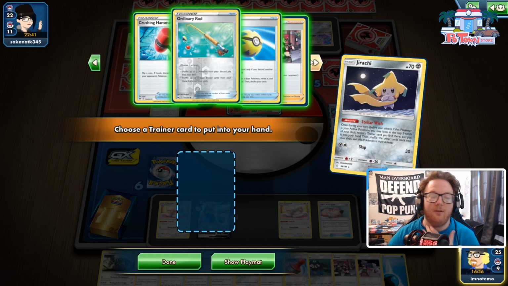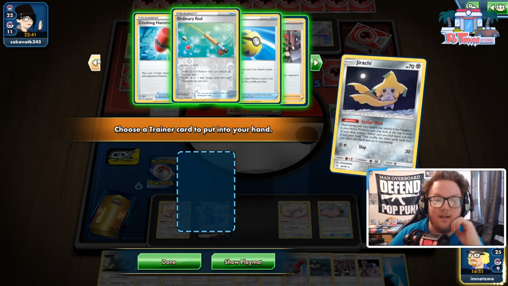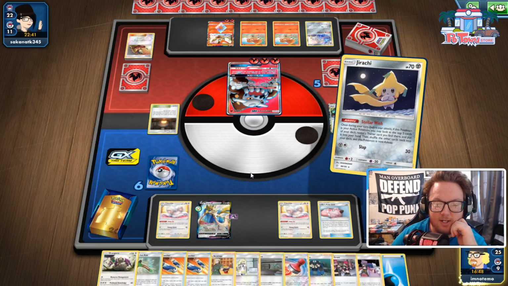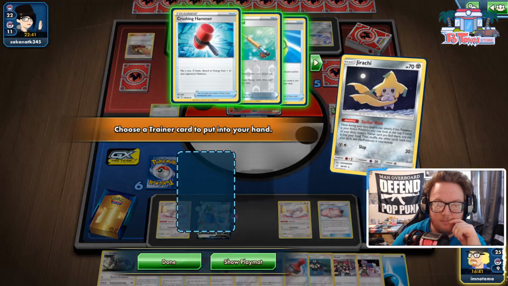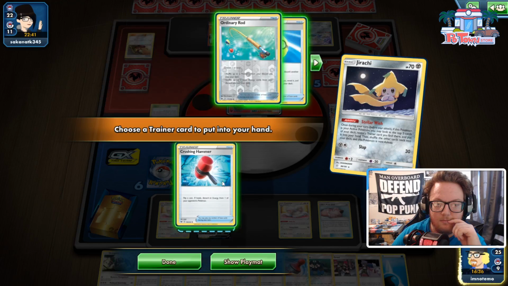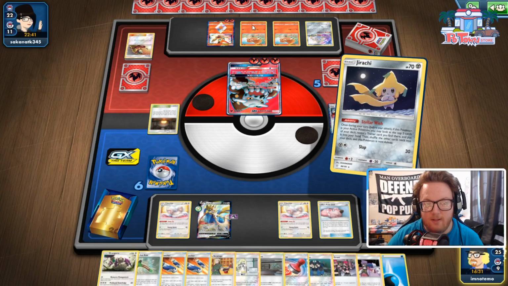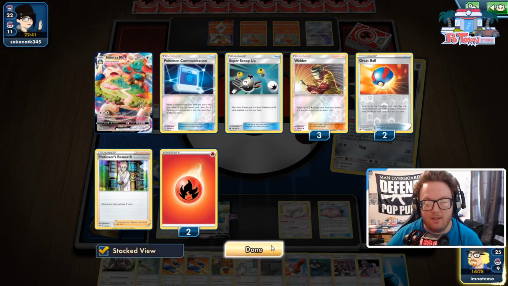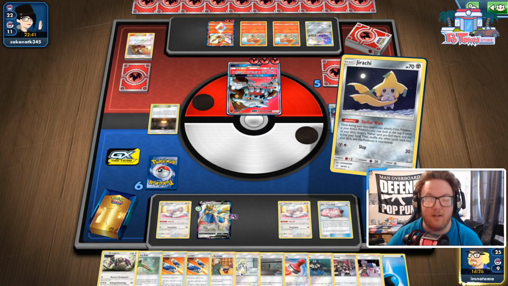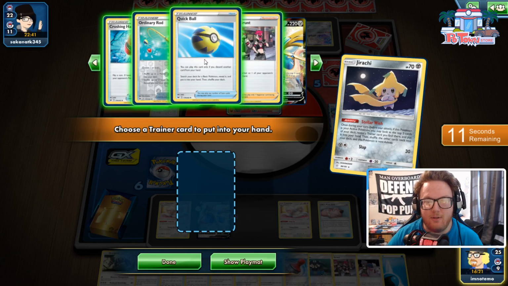They are down 3 Welder. If this deck plays Pal Pad, then that could end up being an issue. I do like the Crushing Hammer, and I do like the second Yell Grunt, though. We could also grab Quick Ball to get Wobbuffet. They haven't established a Ninetales just yet to bring up our Wobbuffet if we got that. It will also allow us to search the deck.